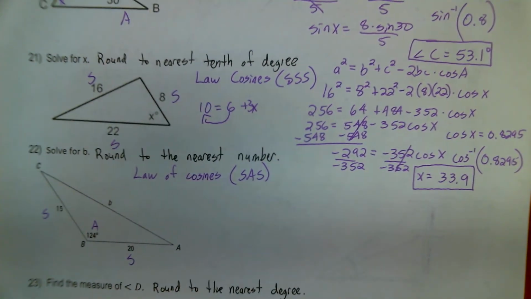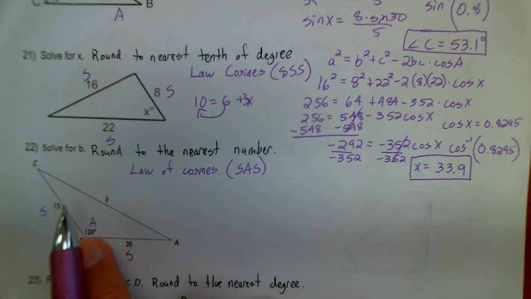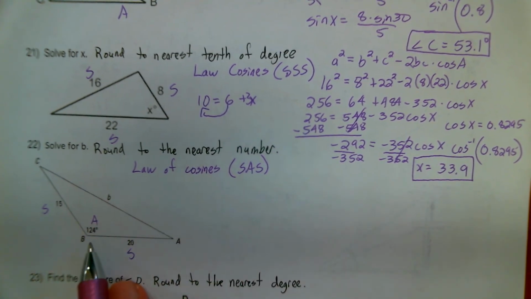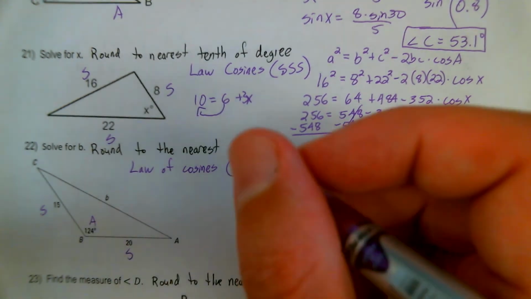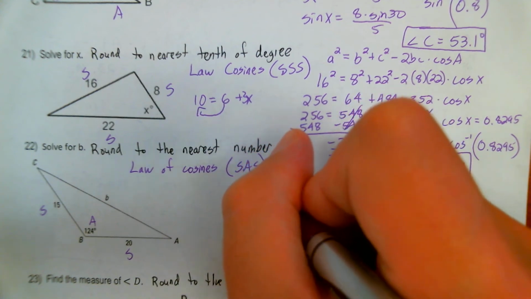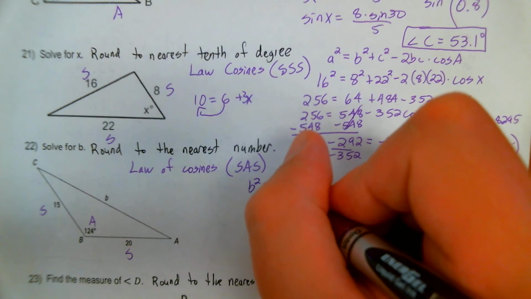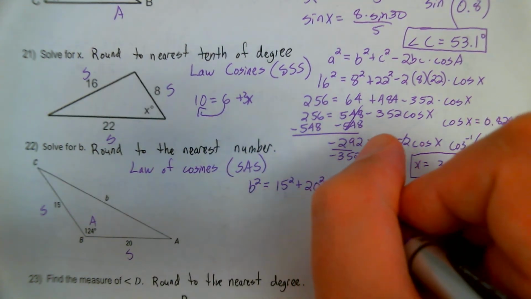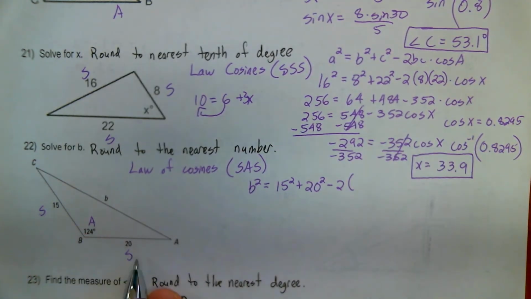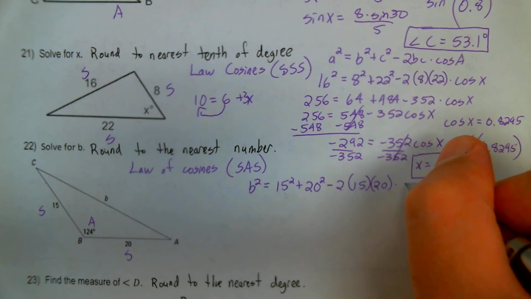Okay. All right, so let's go ahead and set up our formula. So remember, again, I don't want you guys to think about A's, B's, and C's. I really just want you to understand that it's the side across from the angle. That's the one that comes first in the formula. So it's going to be that guy squared. So b squared is equal to the other 2 sides squared. So equals 15 squared plus the other side squared minus 2 times multiplying both of those guys together times the cosine of my angle.